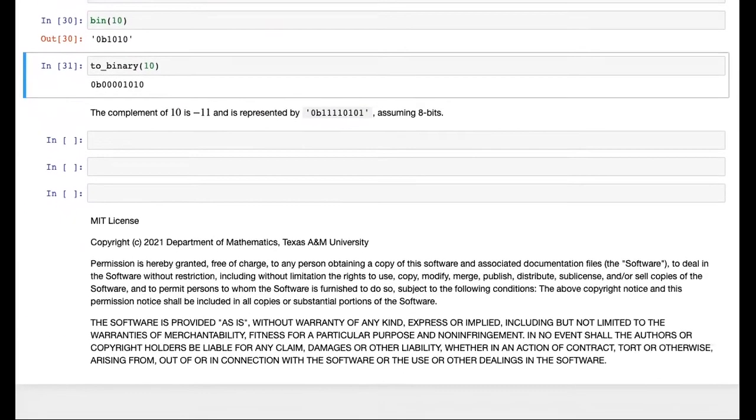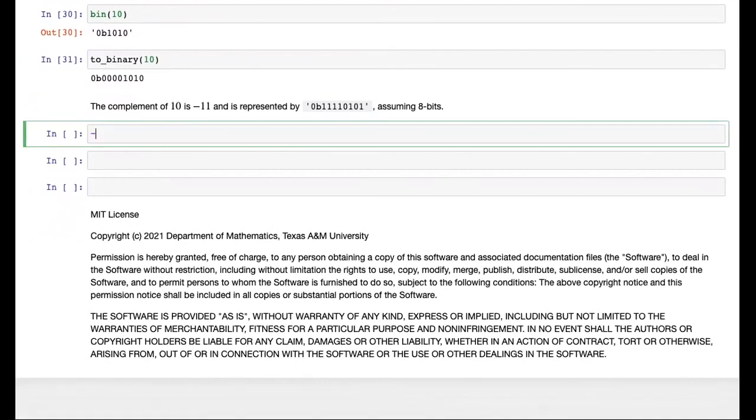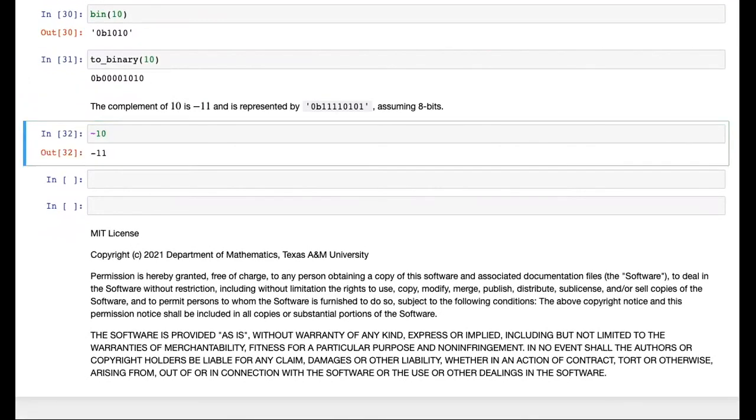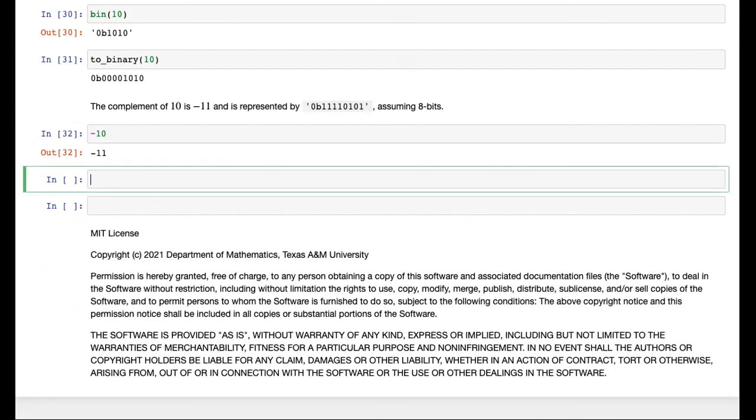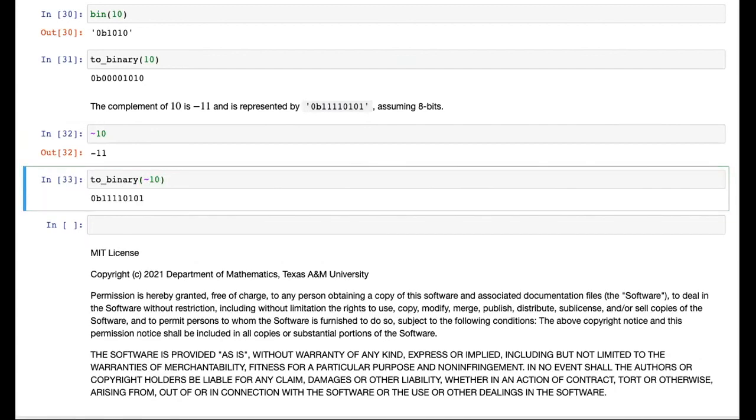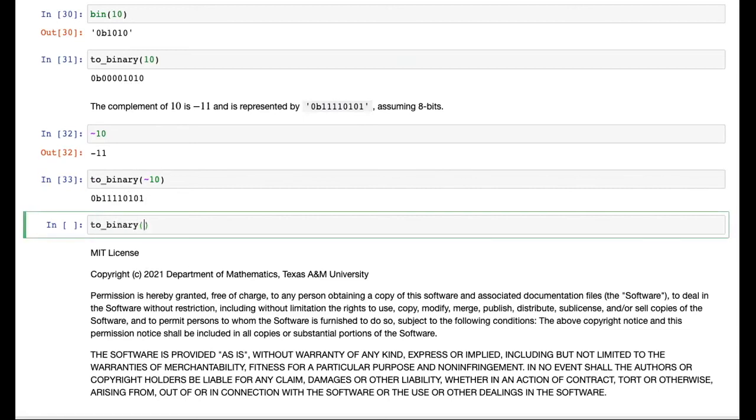So now if we return to the complement operator, if I take the complement of 10, we get back -11, which is, as we said, -x minus 1, where x equals 10. Now if we're to write this in binary, so I write to_binary with a complement of 10, we see in the output here that every bit has been flipped from our previous call to to_binary. The first 4 bits went from being 0 in the first output to all being 1s, and the remaining 4 bits went from 1010 to 0101. And of course, if we convert -x minus 1, with x being 10 here, you see that we get the exact same result.